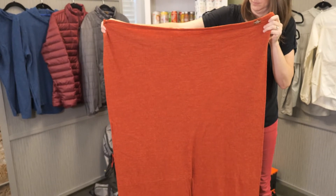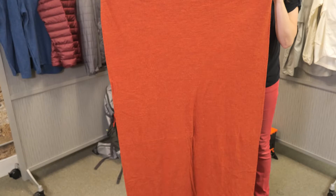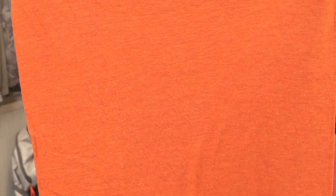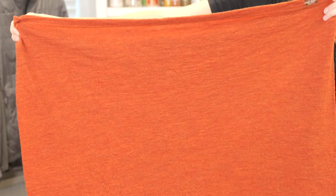This is the Alpaca sleeping bag liner from Appalachian Gear Company. This is a great addition to your sleep system that can add about 15 to 18 degrees of warmth, or you can use it on its own in warmer weather. It's made of a proprietary alpaca microfleece that's made in the U.S. from 100% alpaca fiber. This liner has all the characteristics of any alpaca product.